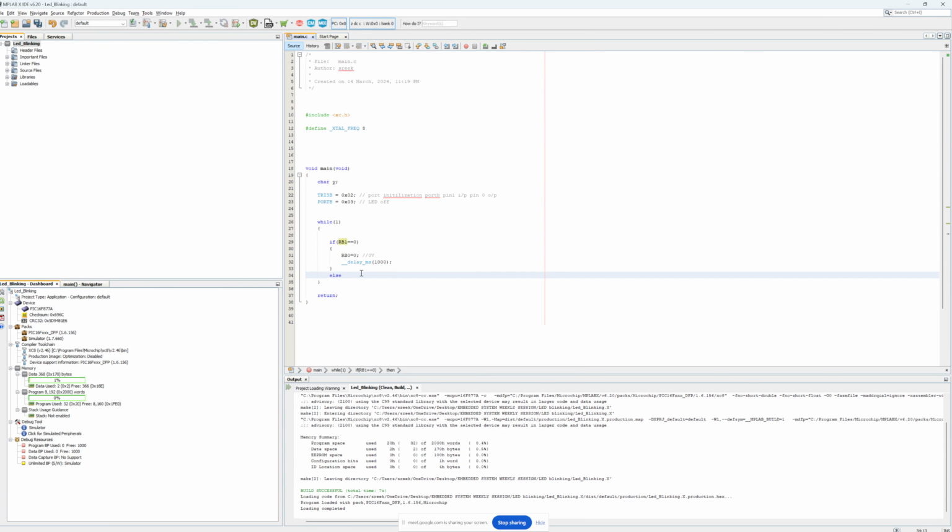So the code got changed. I'm removing the delay. You might be understanding what is happening, right? Whenever the button is pressed, the LED will turn on, else the LED will be off. So this is the code.